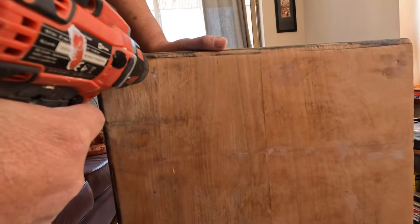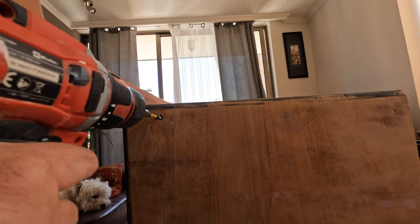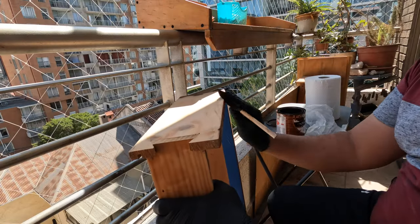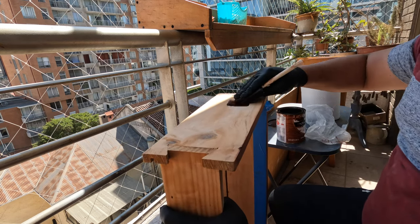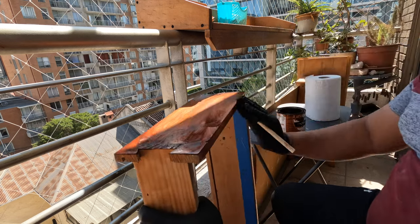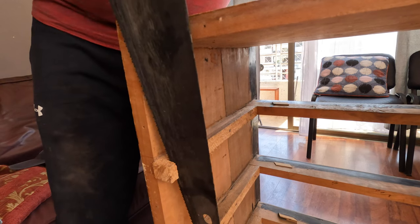The top was some millimeters apart on the right side, so I drilled a pilot hole, countersank it, and used a screw to join both parts. Perfect. Here you see me staining the sides of the drawers. And it was time to cut the excess of those long runners.